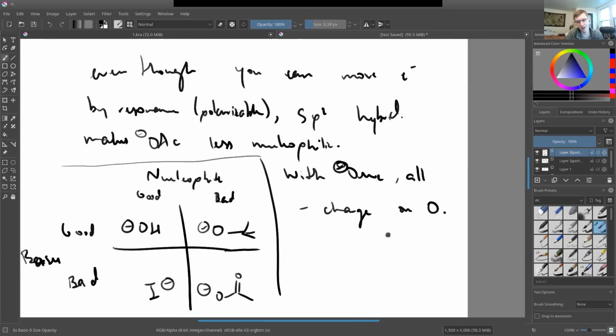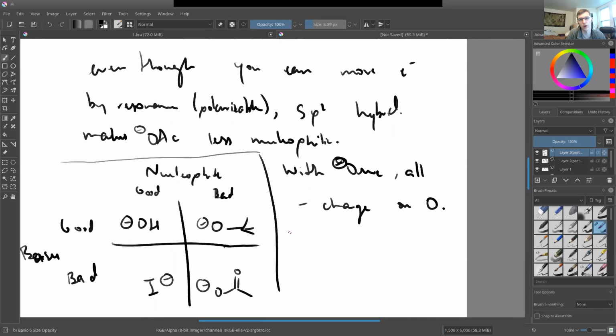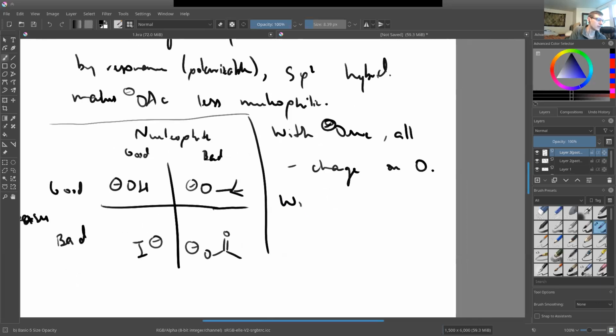Whereas with the acetate, it's split between two oxygens, and you can push it more to one than to the other. It's polarizable in that sense: you can give more of the electrons to one of the oxygens than the other, but it's still not all the way. That charge is still going to be split between those two oxygens. So either way, you're still going to get a little bit less than a full minus charge on one of the two. So it's split.